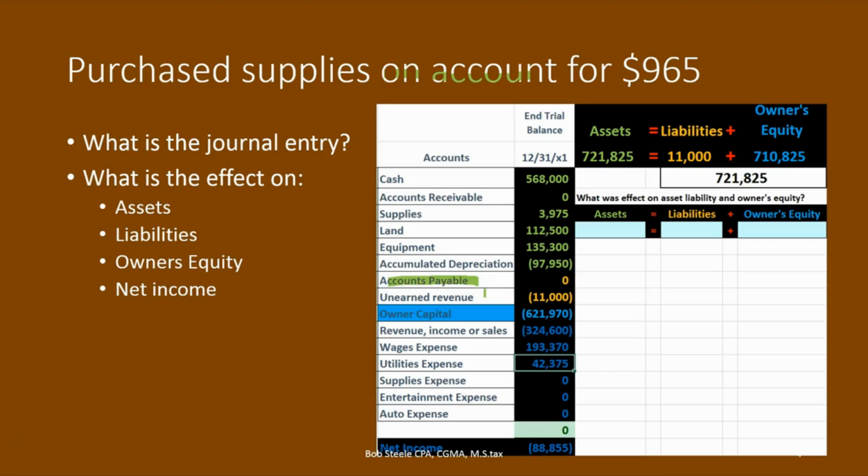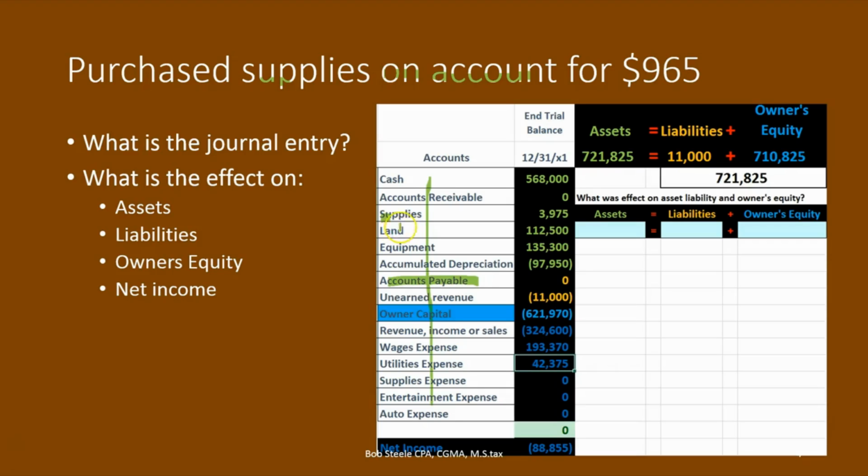And so it might be easier to think about what we got. And in this case, what did we get? Supplies. If we have our chart of accounts, we can take a look at it. Where is supplies? Well, it could be an expense or it could be an asset. In this case, it's actually an asset because we bought the supplies and we have not yet used them. So under an accrual basis, when we buy the supplies, it's going to be an asset. Then as we use it, we will expense it in using it. And that is the matching principle.